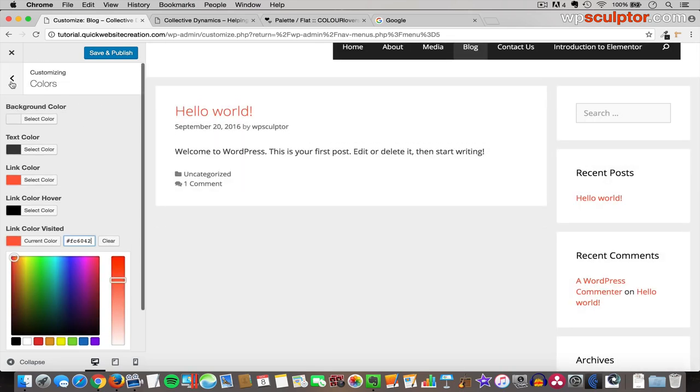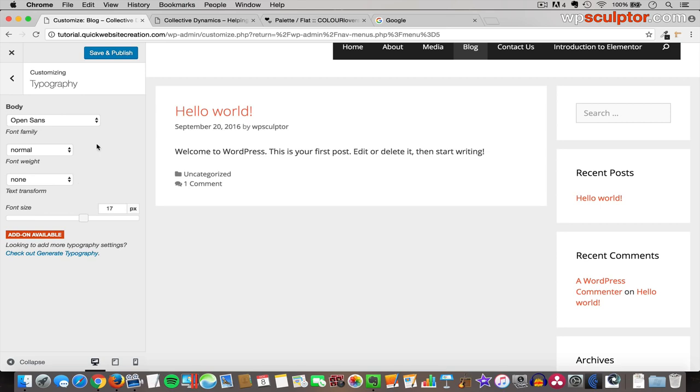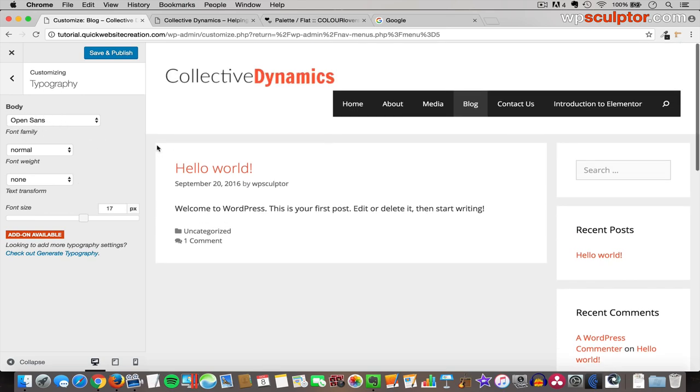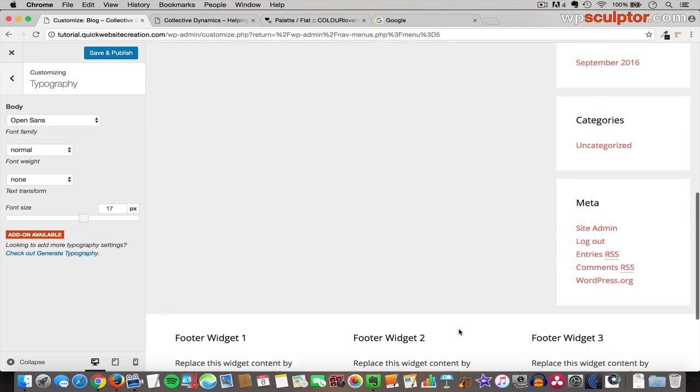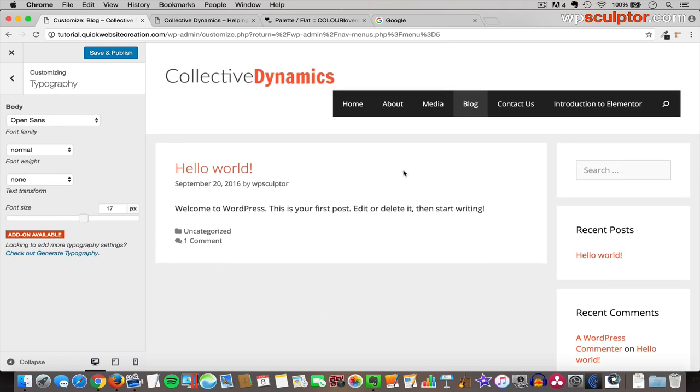Let's go ahead and go back, and again, we're under the main theme options panel, and now we're going to adjust our font. So we'll click on typography. And I do want to point out that your font option here is going to refer to the font in your menu, and also the font in your blog content, your blog posts, and your sidebar, and anything in your footer. Now we're going to use the Elementor page builder to customize everything on all of our pages, so you don't have to worry about this font affecting that, but it will affect all the things that I just mentioned.